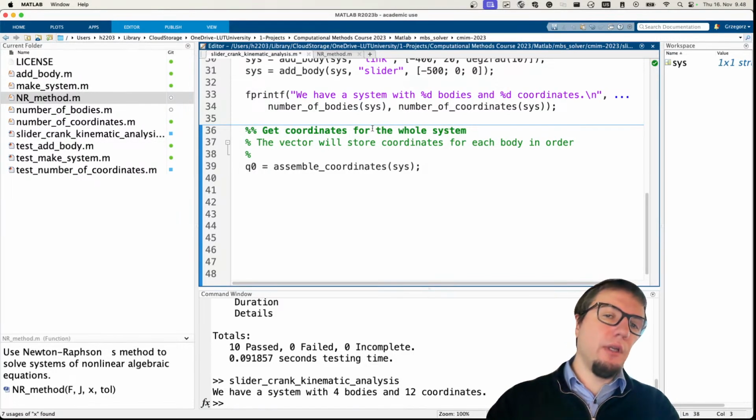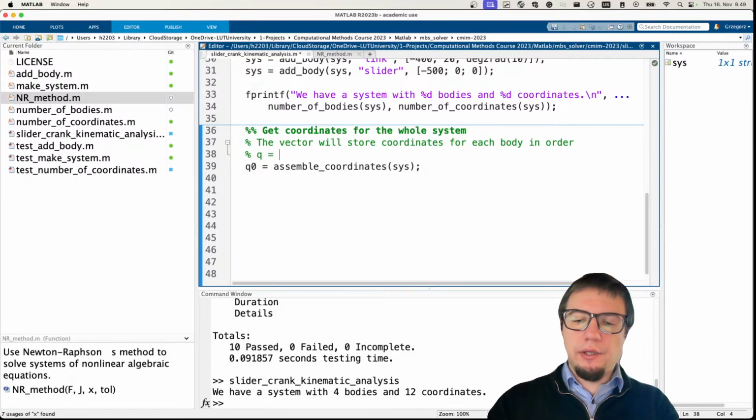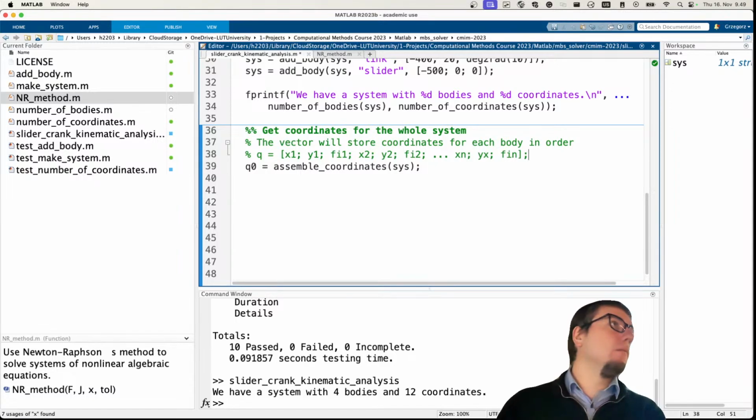I just put here the note that the vector will store coordinates for each body in order. So the Q will look like x1, y1, phi1, x2, y2, phi2, and so on, up to xn, yn, phi n, where n is the number of bodies. Okay, clear?